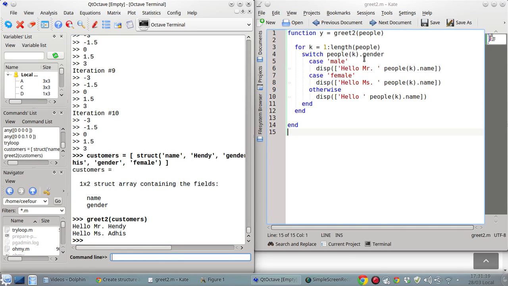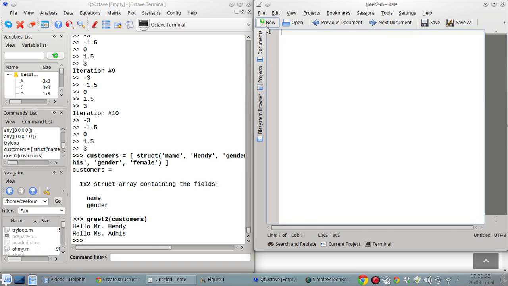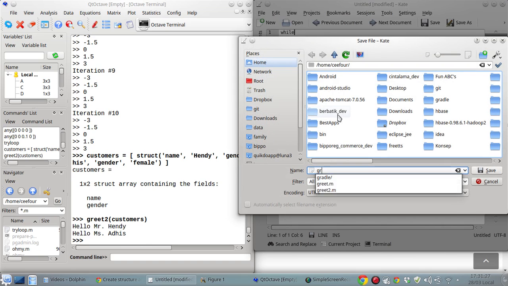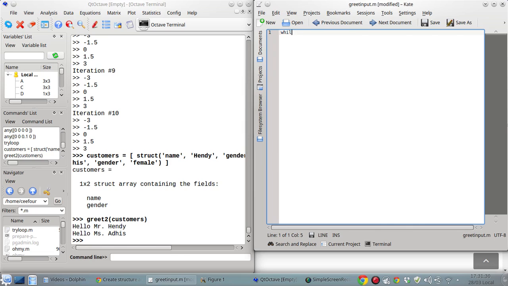Another useful control structure is while, and the way we do this is, let's say we are inputting the names and genders of customers from the user.